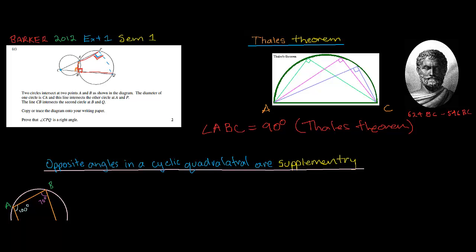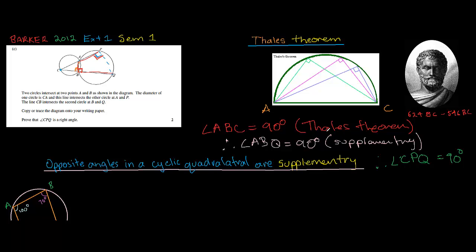And then a second one is, of course, the opposite angle theorem. I'd probably state therefore angle ABQ equals 90 degrees, and then I'd just say supplementary. Wonderful. And then thirdly, what I'm going to do is say therefore angle, then what did they want? They wanted CPQ, so that's this one. CPQ equals 90 degrees. And then for my reason, I would say opposite angles in a cyclic quadrilateral are supplementary. Beautiful. So that's the question done.